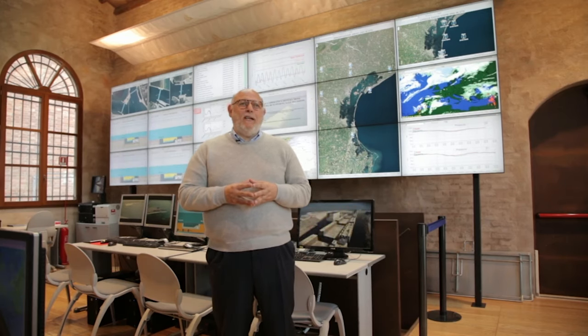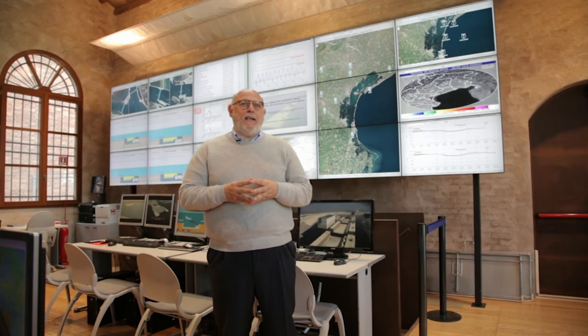In 1966, Venice flooded dramatically — it was the worst flood ever recorded and lasted longer than ever before, and so the Italian government decided that Venice had become a national problem and that the city had to be saved from the high waters. From that moment onwards, a series of ideas emerged and projects were launched that are now being concluded after many years, to create a system that stops the rising waters outside the Venetian Lagoon, protecting the city from flooding.